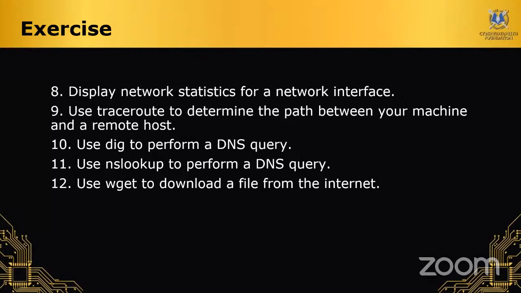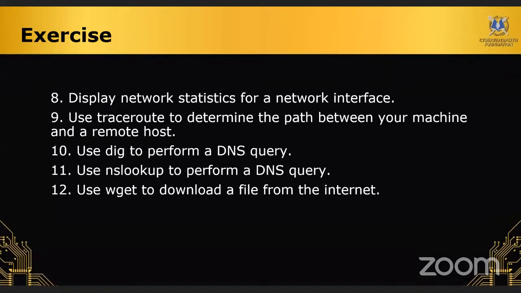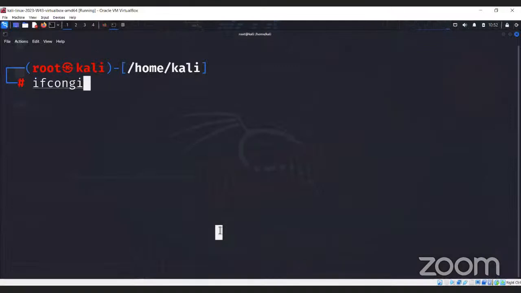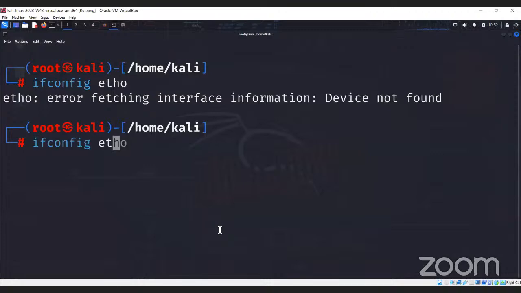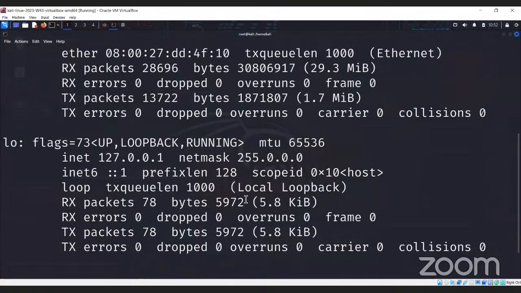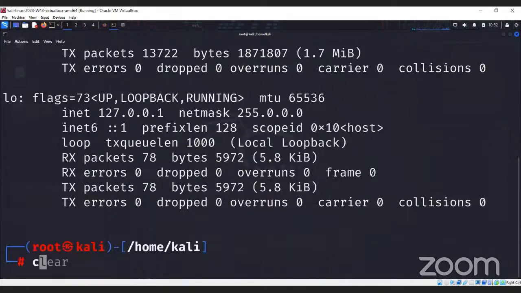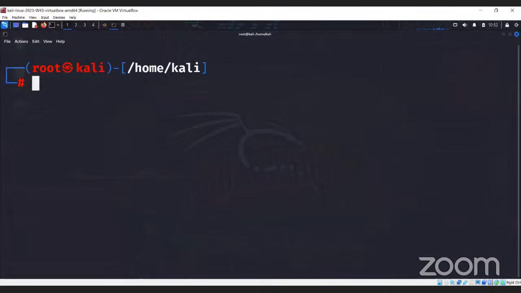To display network statistics for a network interface, we will use ifconfig, and let's suppose we want to display them for the ETH0 interface.